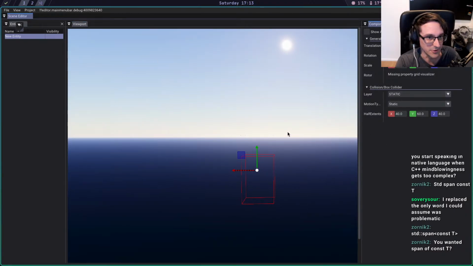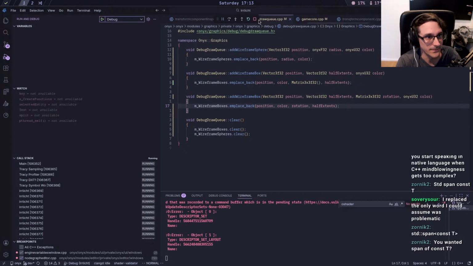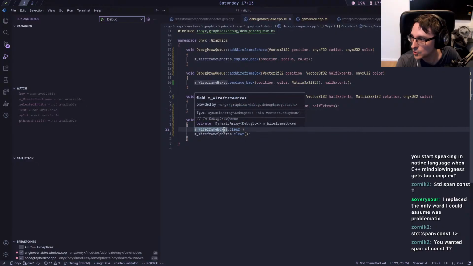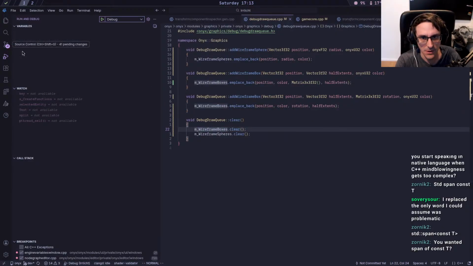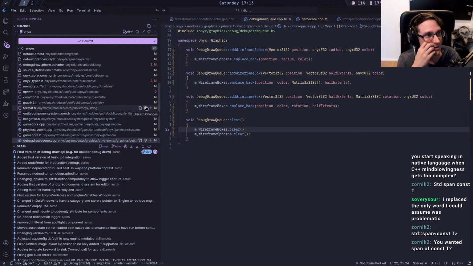We don't need to do that for the sphere, of course, because the sphere is always the same, right? You cannot rotate that anyways. Cool. I think I will submit that, or do we add the other shape? No, I think I will go to the entity system.